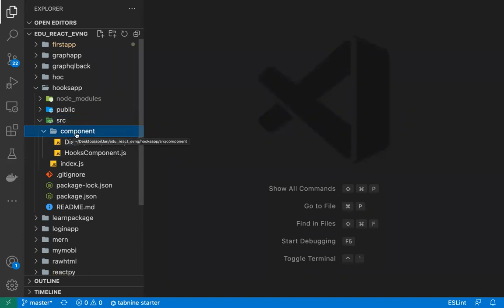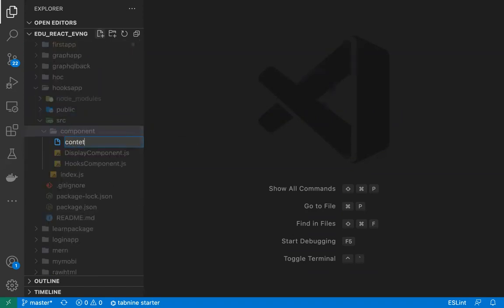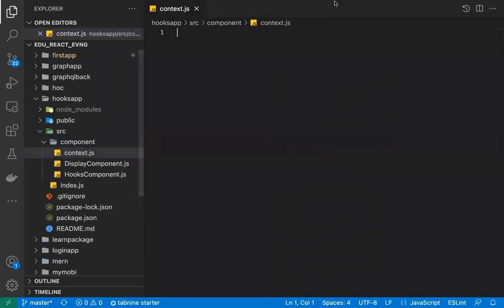Let's understand how. I'll make one file, say context. And after this, guys, we'll take a break. After the break, I will show you custom hooks. After custom hooks, I will show you Nginx and Jenkins. And then after that, the payment gateway. So this is the requirement. And then the interview questions and all.